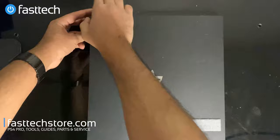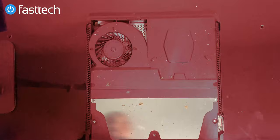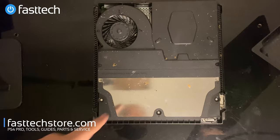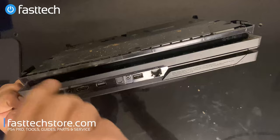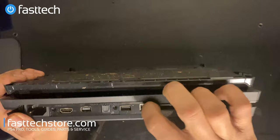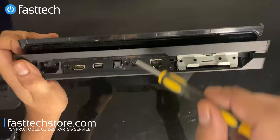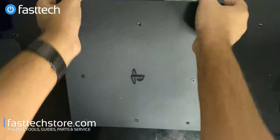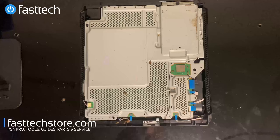Let's get started — we're going to unplug the console and lift the cover off. I'm just hoping there's no live ones in there because that has happened in the past. There it is — it's all defecation and dead cockroach parts. We're going to remove the hard drive cover, remove the Torx T8H under the hard drive cover, and lift the panel from the sides. The bottom cover comes off revealing even more cockroaches.